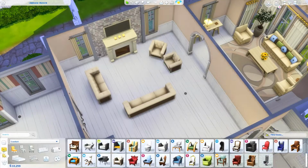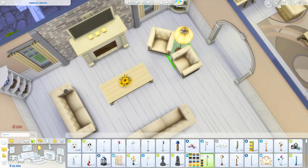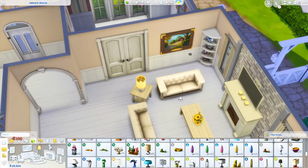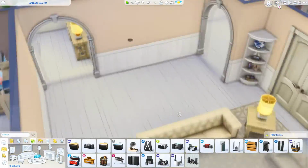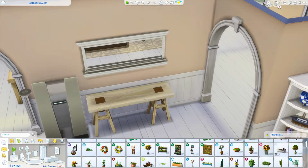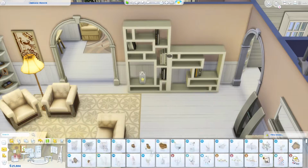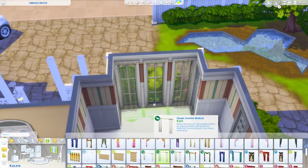Now, I really want some new couches and stuff because I'm getting so bored with them. I always tend to find myself using the same ones over and over again. And when I'm placing them down, I'm like, Thomas, you really need to switch it up, because I'm doing the same thing every build. But there just really isn't anything else that I want to use apart from those ones and the seasons ones. There aren't that many options. Sometimes the cats and dogs ones go nicely as well, but even with all those, that's only 3 different sofa sets.